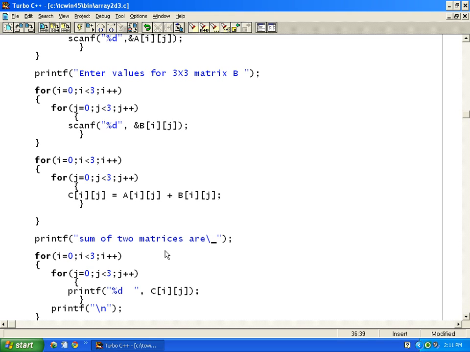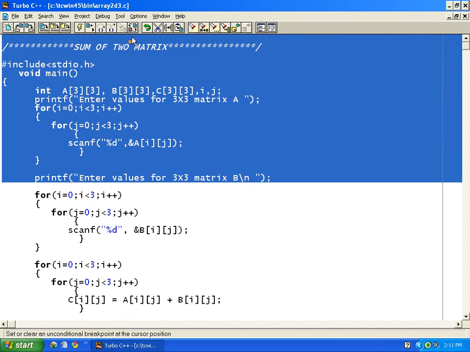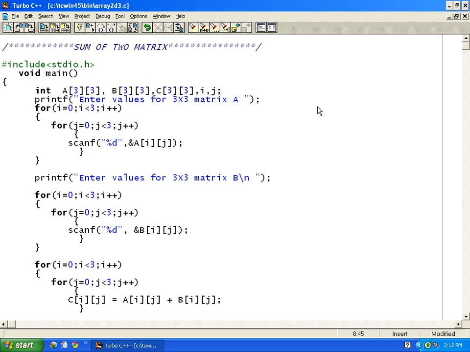I always suggest you give \n in the printf so that a new line character is added so that the output looks neat. I'll do Alt F9 and Control F9.